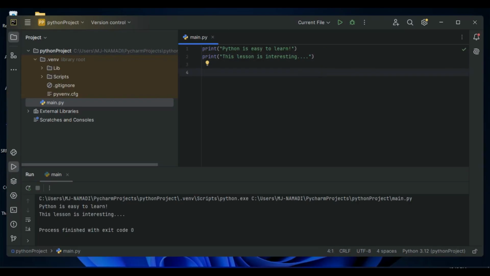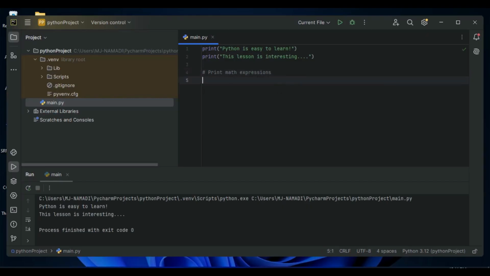So let me go ahead and write a comment. Hash print math expressions. Okay, this is basically a comment in Python. Comments are basically, as the name implies, used to explain a block of code for other people that are reading your code, or for yourself as a programmer for easy tracking of what exactly a block of code does. So we write a comment in Python by simply using a hashtag or hash symbol, and this line of statement will not be executed, will be ignored by our Python interpreter. So any block of code that is being commented out will be ignored by our interpreter. So this is basically how we write a comment.